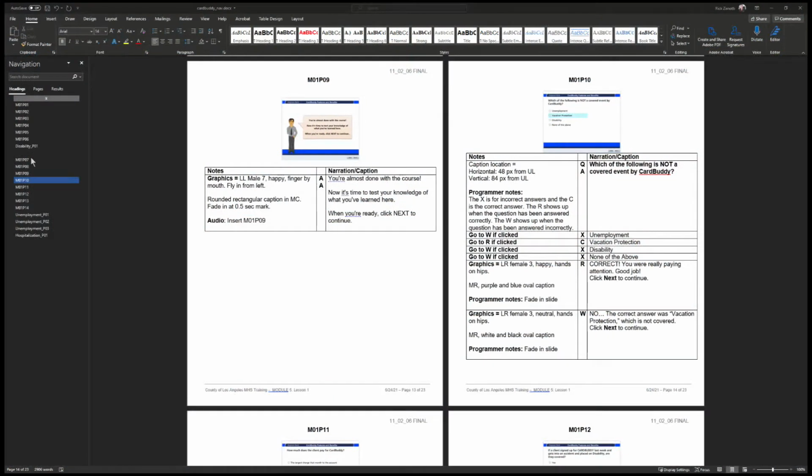And another point, if you're going to use this, something that could potentially cause confusion. As you can see here, we have a lot of things in tables. If you put the heading text inside a table, it's not going to pick it up in the navigation. So if you're trying to make a page and it's not taking, it may be either in a table or maybe you have it in a header or footer. It doesn't pick them up there either. It has to be in the main body text of the document.